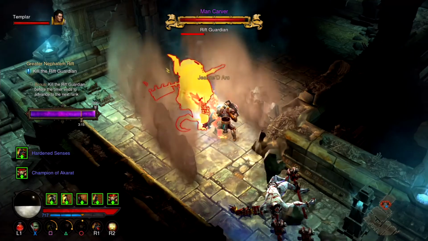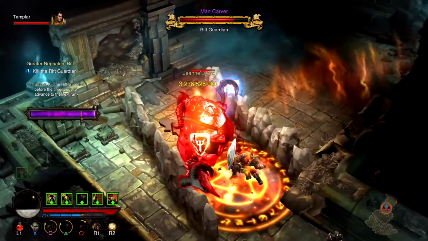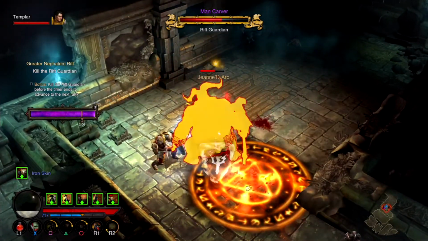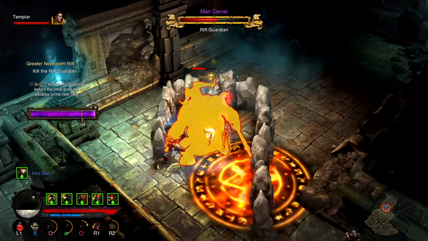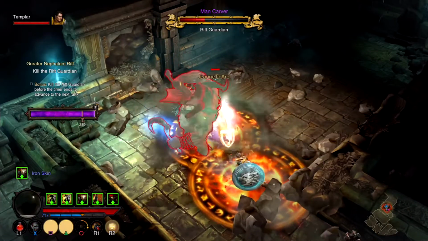His defense was 60%. Wow, his Montan gem, it's 110 life regeneration. Come on, man, what are you?